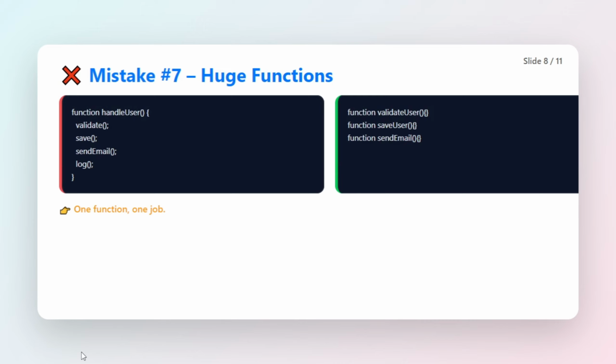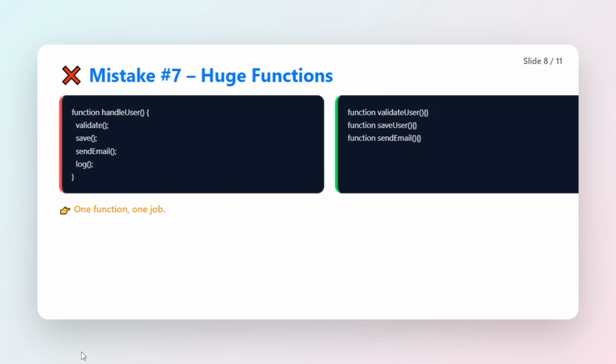When something breaks, you have no idea which part caused the problem. Huge functions are hard to read, hard to test, and terrifying to change. Junior developers are often afraid to touch them because one small change can break 5 unrelated things. And when you're scared to change code, that code is already a problem. The fix is simple but requires discipline. One function, one responsibility. Break big functions into smaller ones with clear names. Each function should do one job and do it well. Smaller functions are easier to understand, easier to reuse, and much easier to test. Here's the senior mindset. Code is read far more often than it is written. Your job is not to write clever code.